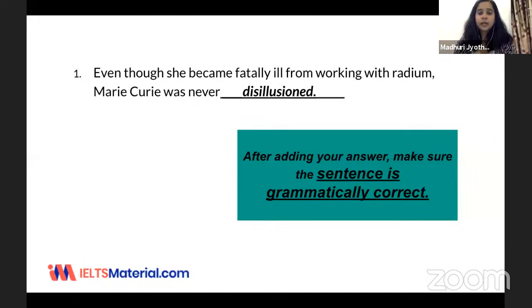Now, when it comes to grammar, if your answers are grammatically incorrect, you are not going to get marks. So your sentences always have to be grammatically correct. When you're reading, you should watch the tense that has been used. You will know whether you should add any words or deduct any words. So grammatically correct sentences are very, very important in IELTS.